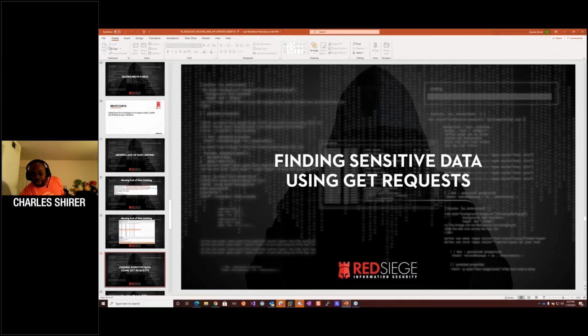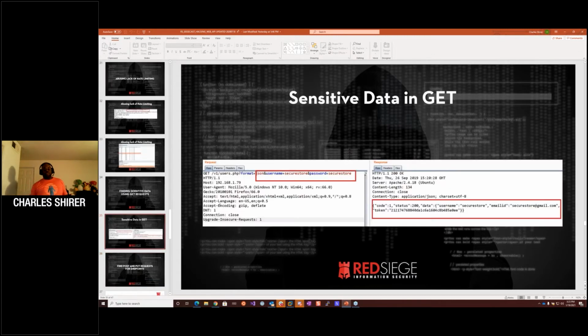So it's no different than within a web application, right? For example, in a web application, a lot of times the session token could be in the request itself. This is kind of the same thing, but the only difference is you're getting sensitive data from an API instead of just saying, oh, okay, the token is here. So it's the same concept, but just a little bit different.